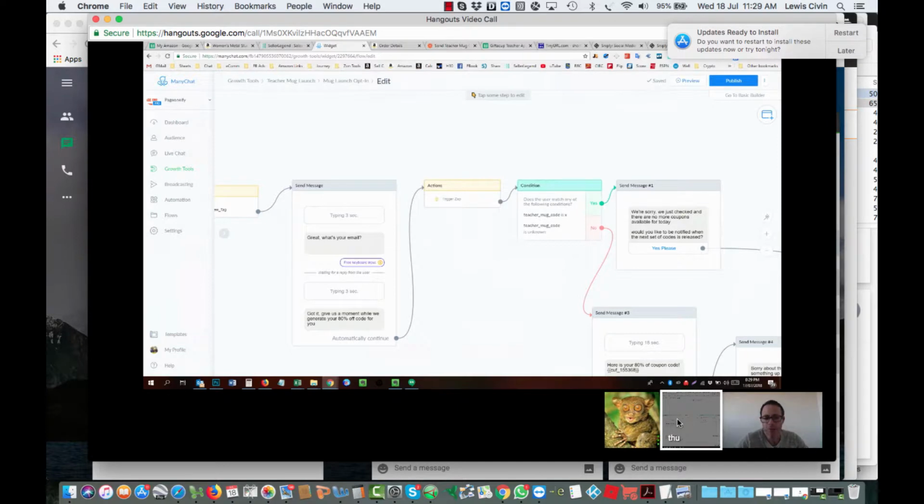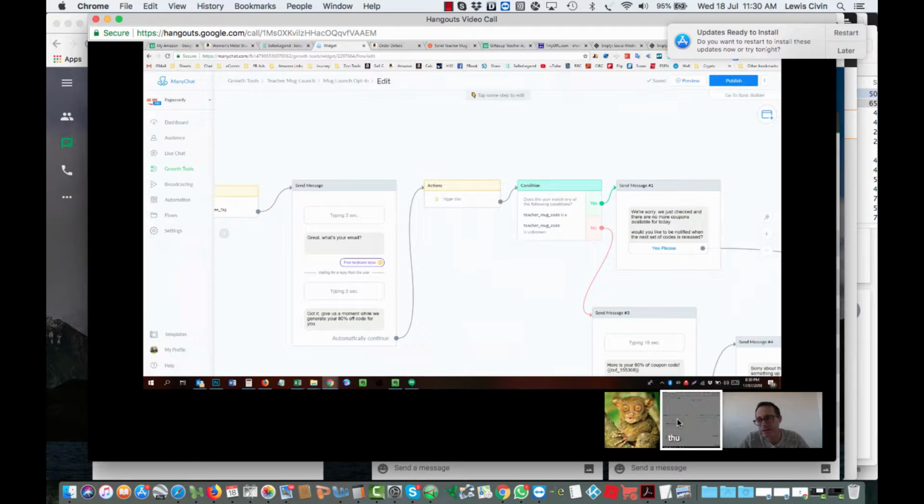Like they probably won't, but saying that gift codes get tagged as used already, right? Say again. The gift codes, the code that we're going to give them, even if they sent an invalid email. Correct. Would that be tagged as used, even though they sent an invalid email? Yeah. We're still giving it, because the most important thing in this is to get rid of the code to somebody who's going to go on Amazon and buy it.